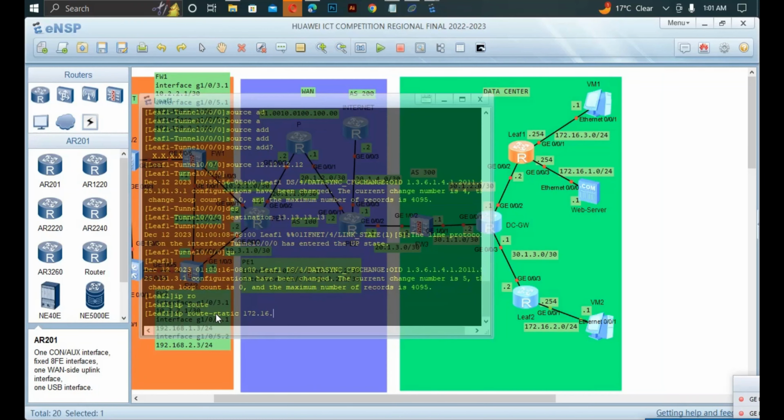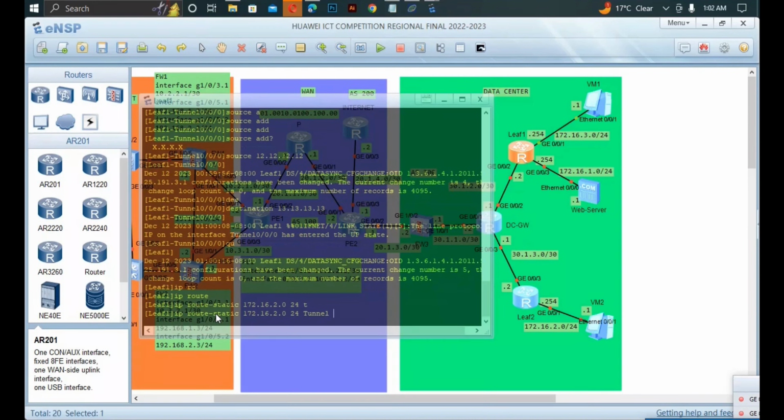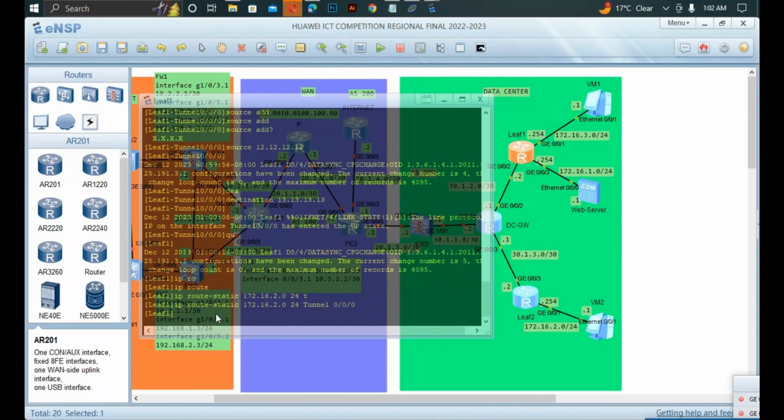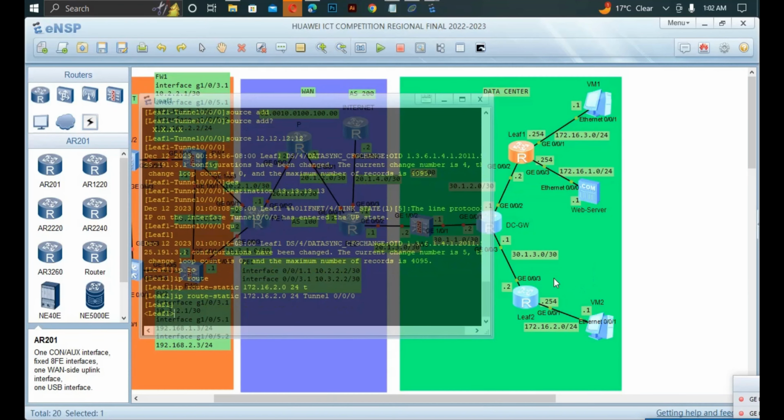When you combine it with the devices, it goes crazy. So .2.0, that one will be the network where VM2 belongs, then a mask of 24. Here, the tunnel will be used as the next hop. Then let's save.